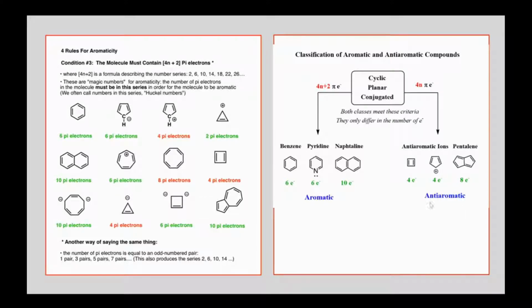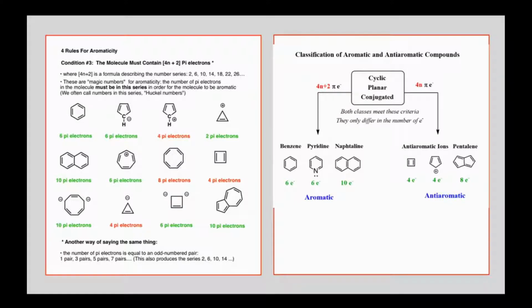So you need to understand there are three terms: aromatic, anti-aromatic, and the third one is non-aromatic. Non-aromatic is very easy to identify. If it's not cyclic, it's non-aromatic. If it is cyclic, planar, and conjugated, and it does not obey Huckel's rule, that is called anti-aromatic, and this is a very good example of anti-aromatic compounds. And these are the aromatics. I hope you understood how to use Huckel's rule, how to use the Huckel number to identify the compound's nature, whether or not it is aromatic in character, and you could identify which compound is aromatic and which is anti-aromatic.